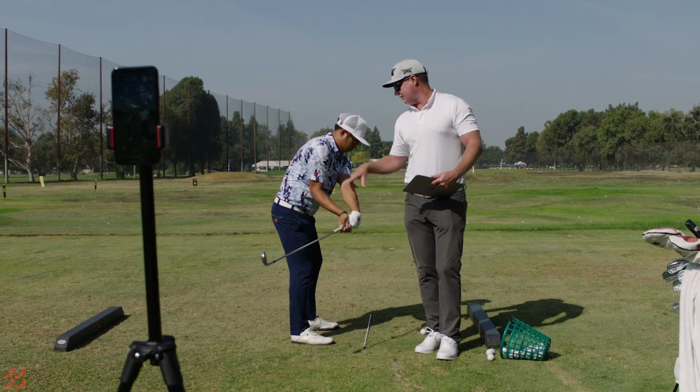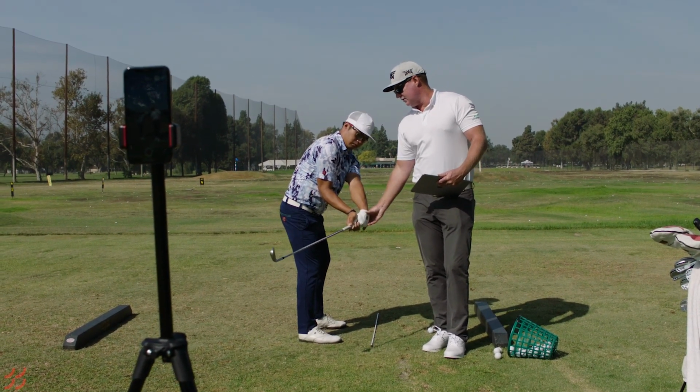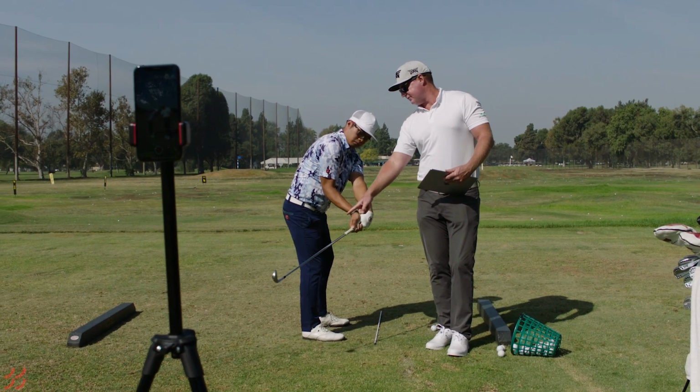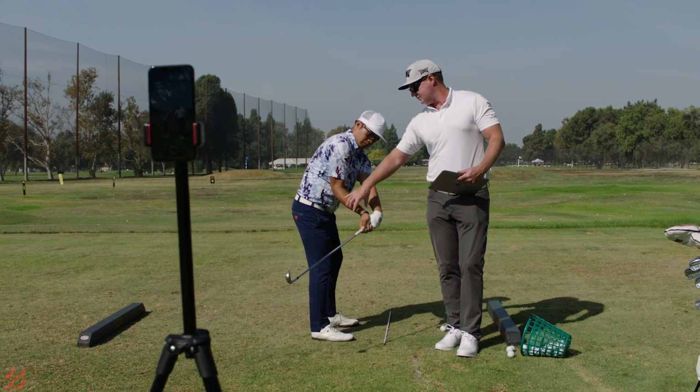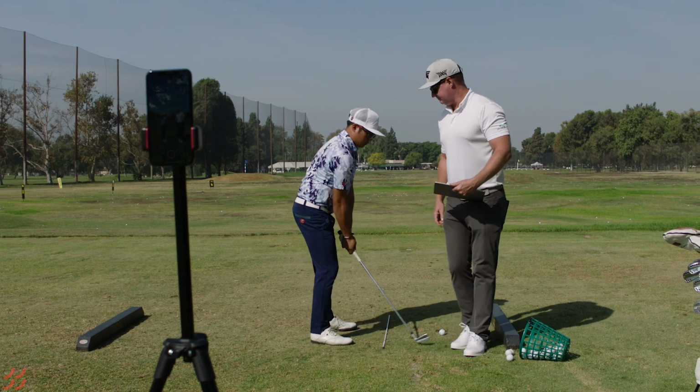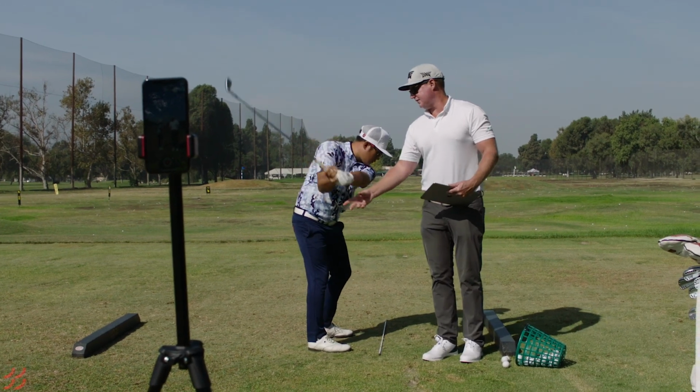Now, we're doing this statically, not in motion. This is just giving you a feel, but you can notice that the left wrist is in flexion or bowed. That closes the face, right? This is pitched, okay, or the elbow's under. Let's do that again. Let's go to the top. Good. So that's the feel.